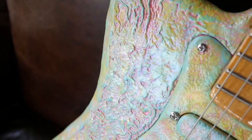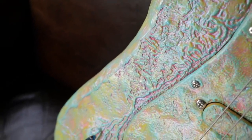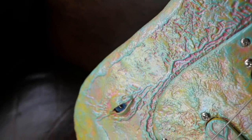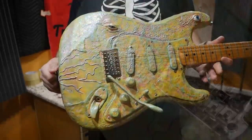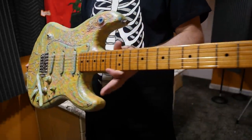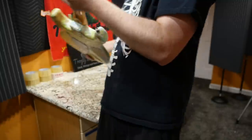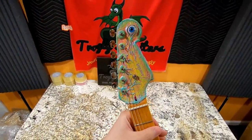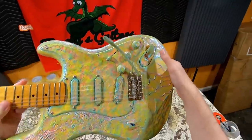So I saved it in my watch list and I thought this would be a perfect Halloween episode because, you know, it's not necessarily something I would normally buy, but it's kind of cool in a creepy sort of way, so perfect for Halloween. And I tried to buy this thing from him for a couple of months, but we could just never really agree on price. But hey, it was Halloween time, so I was feeling a little bit more generous. So I paid him the price that he was wanting, and I was just hoping that this darn tongue would stay intact.